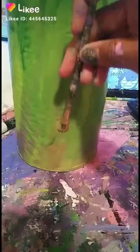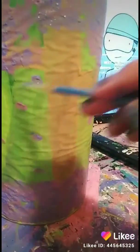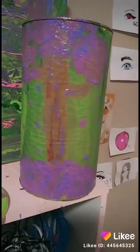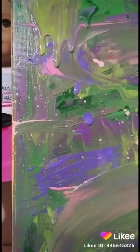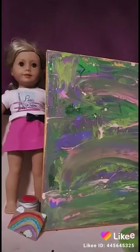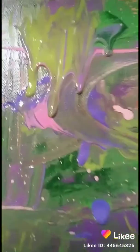Okay, let's paint this thing now. Yeah, I like this a lot. And this one, my abstract piece still isn't done. I'm really loud, I'm sorry. Yeah, that's still pretty wet. It might take days for this thing to dry, even though it is acrylic. But it's just so much paint, it's dripping and everything.